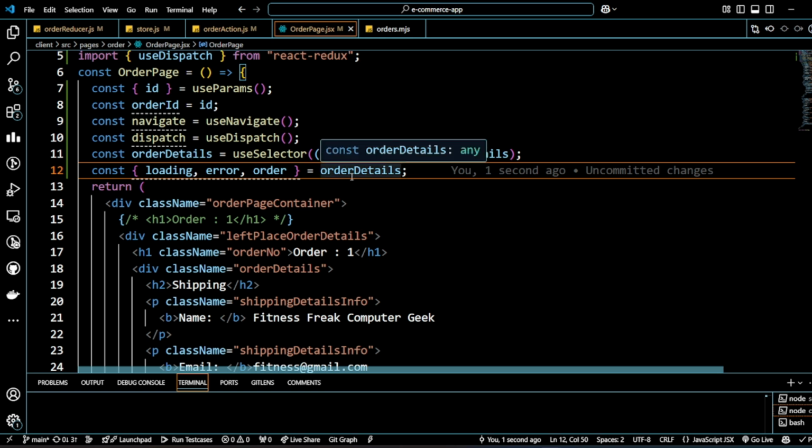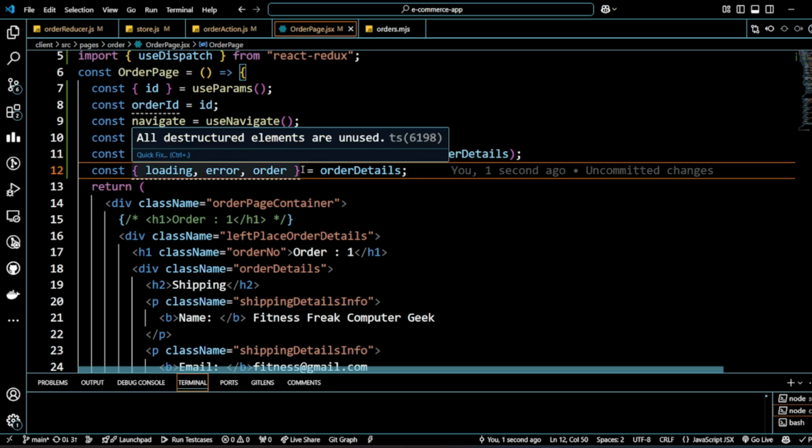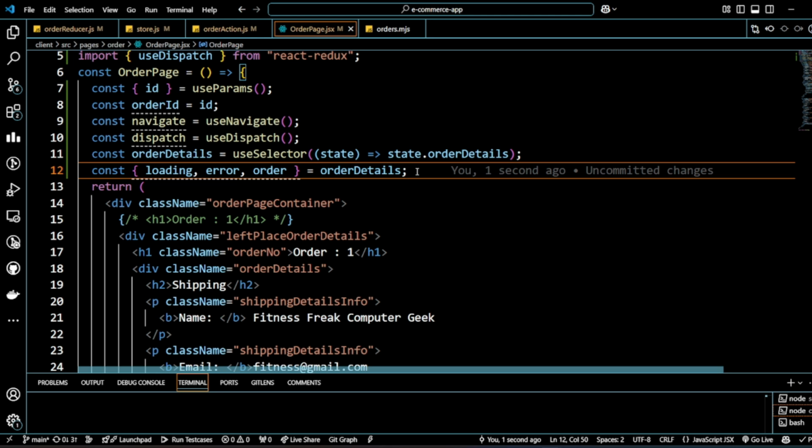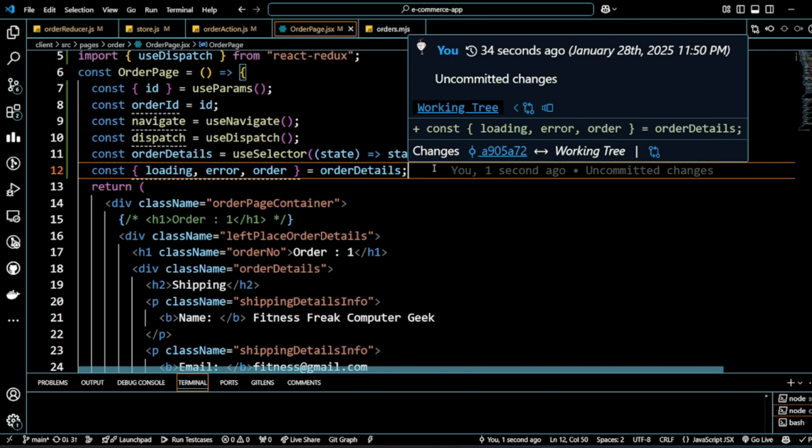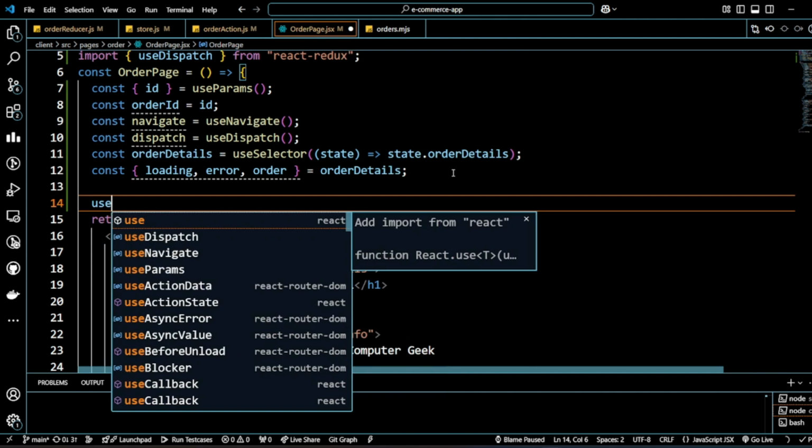Okay, so now we have the error, and we need to create those things that we have done earlier for the place order page. So before that, let's do these things. Let's view some data. So for that we need to dispatch, and we need to use effect.